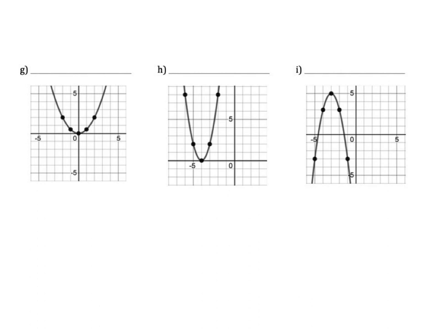All right, G is a little bit trickier, so I'll do G with you, and then you can try H and I to see how you're doing. So G is a little tricky. Again, this 1 to 1, 2 to 4 relationship is really important. Typically, we go to the right 1, up 1, to the right 2, up 4, right? So it's 1, 1, 2, 4. Except you can see on the second one, the first one's not so clear because that point is in the middle. So you might think it's right smack in the middle, it's 1/2.